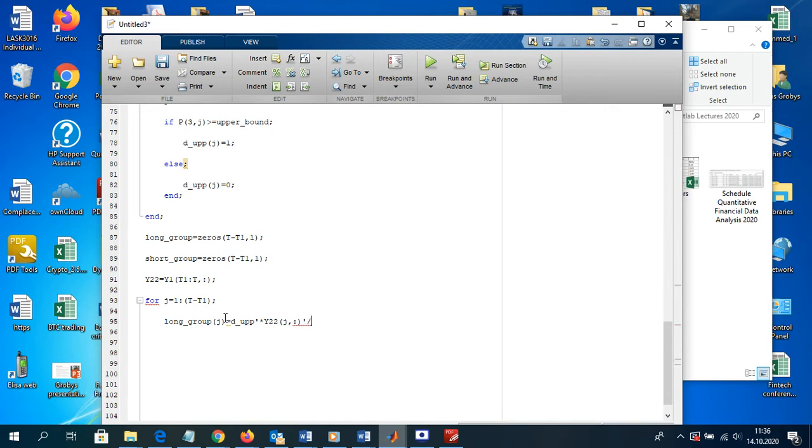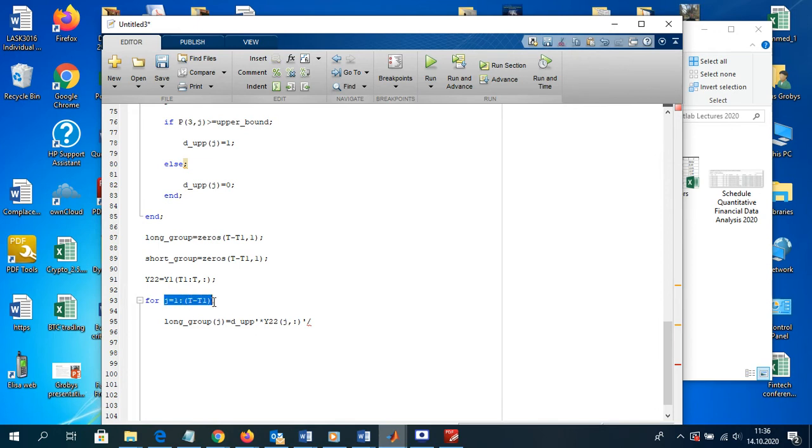And now, because this is a return, it multiplies a vector that consists of zeros and ones with the corresponding excess return at time t. This is the time dimension.